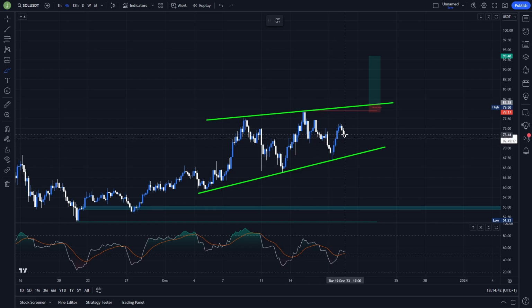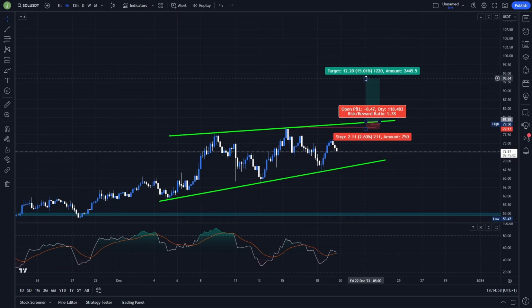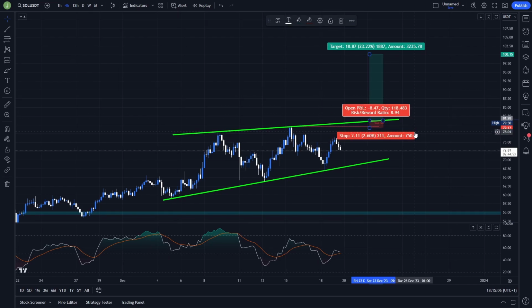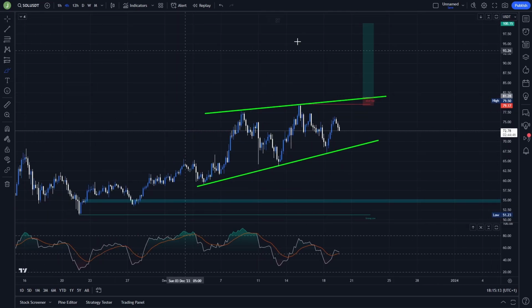So if the market does, for example, this, and there is a breakout and support confirmation, then I think that the stop loss you should probably put at least under this previous week high, so under the level approximately 79.53, and as the last take profit target, I would probably choose the level 100, which will probably be a really important psychological resistance, and this long scenario will give you a risk reward ratio around 8.94. And in my opinion, this is currently the best setup on the 4-hour chart.